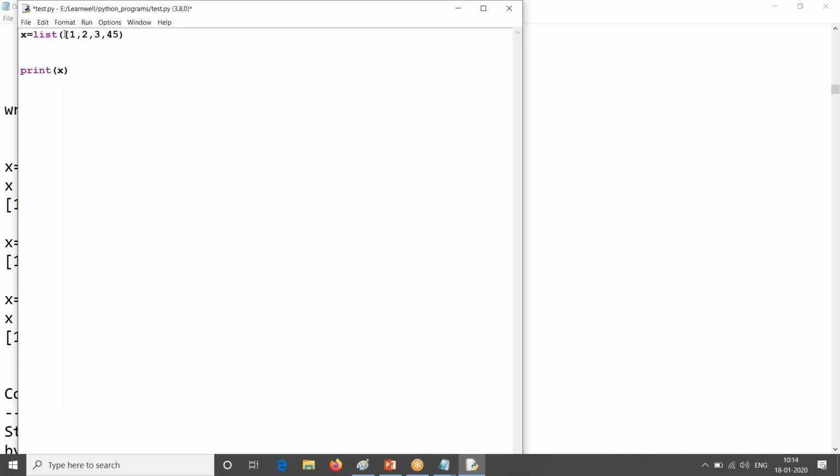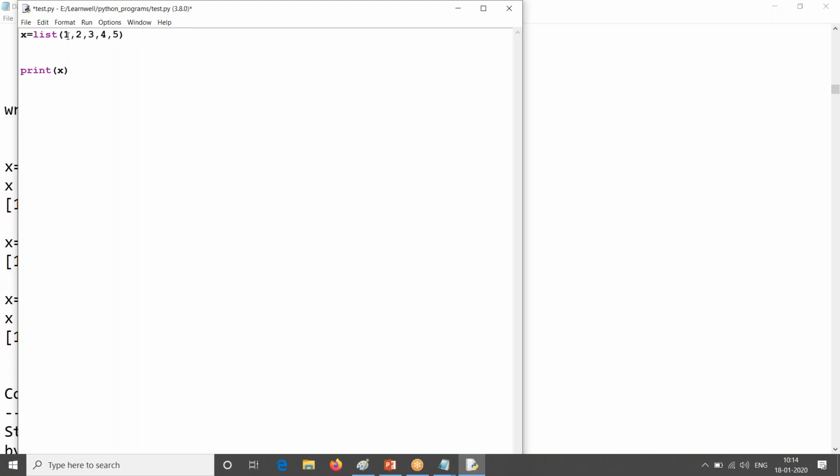Suppose I want to give a list of elements here itself. Even here we have to pass that in an iterable object, in a collection form. You can see, this is how we declare a list when I'm using the list function. Suppose I directly assign values like this, I get an error.